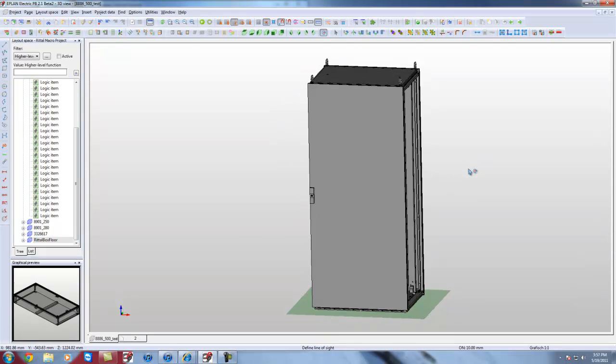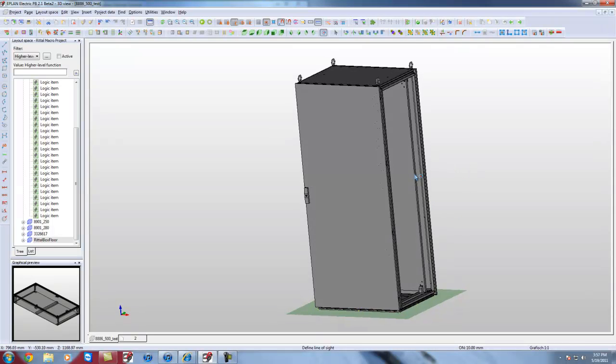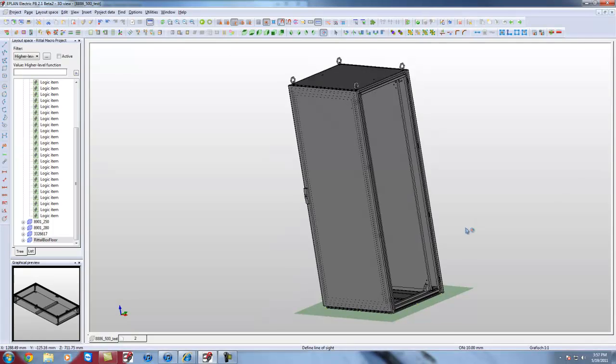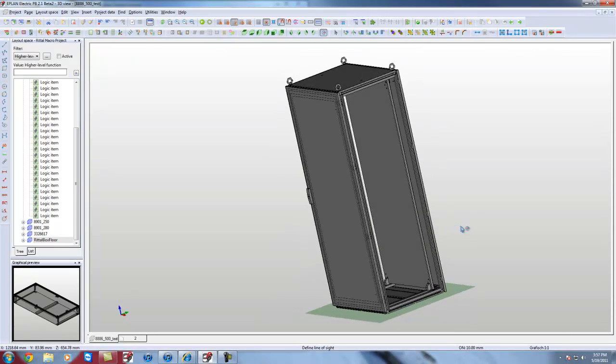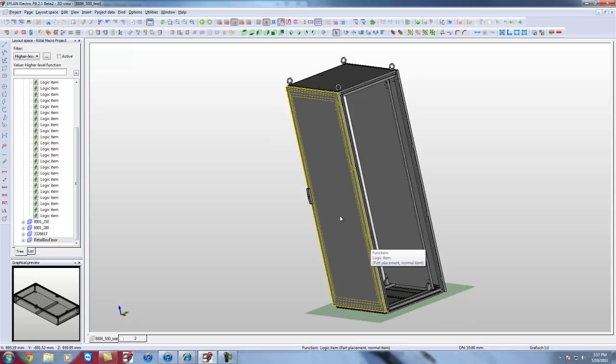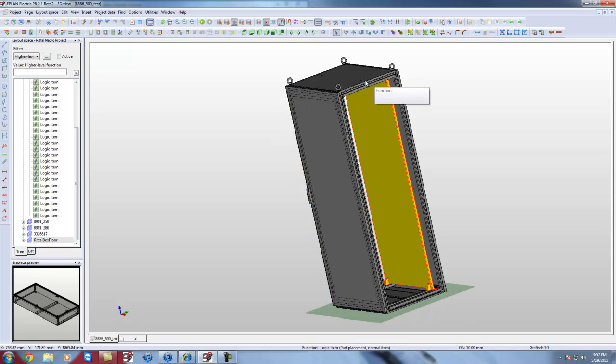Alright, so after having defined my placement area, what I need to do now is look at the different aspects of the enclosure and start defining some sections. One little trick I have is that some of these elements are separate components, like the rails, and in my case I'm not really concerned about a lot of detail there. My main concern will probably be the door, the back plate, and most likely the enclosure, the transport lugs, and all the other little bottom plates and so on. It's not really of interest to me.